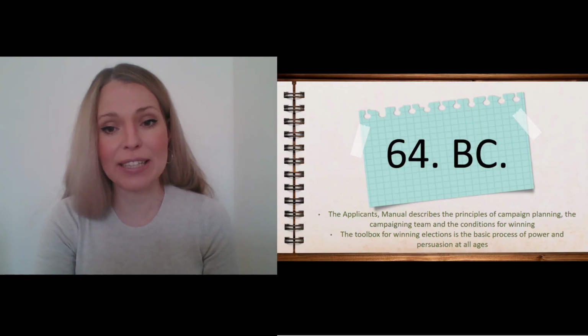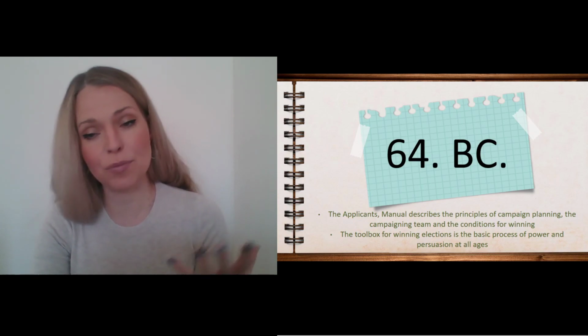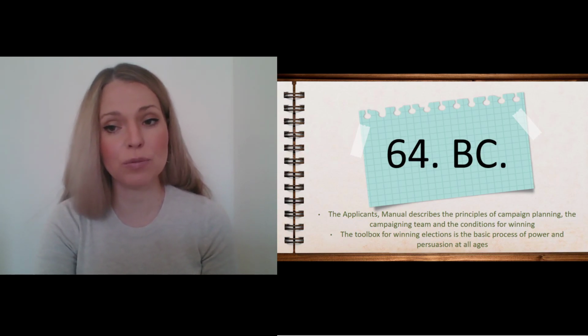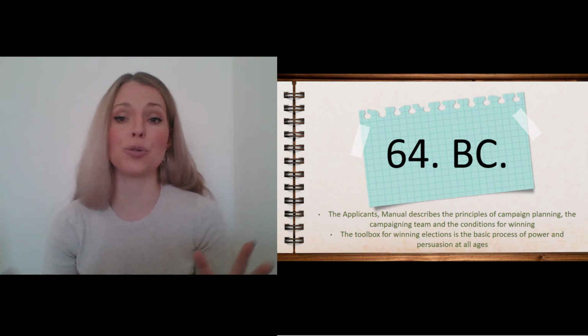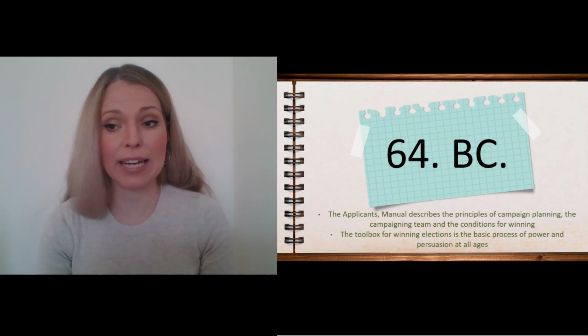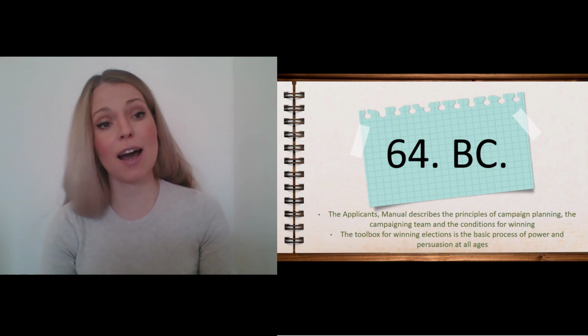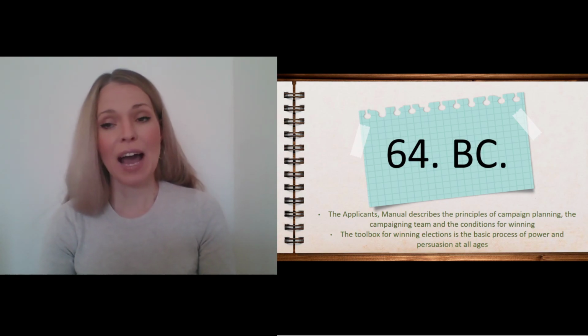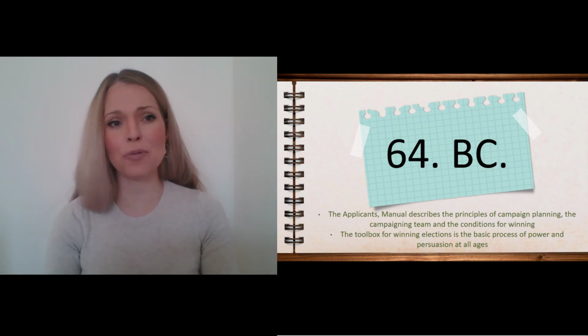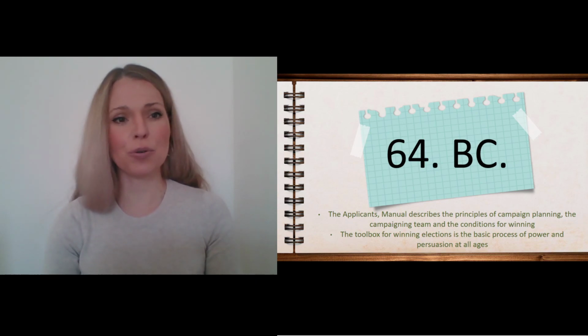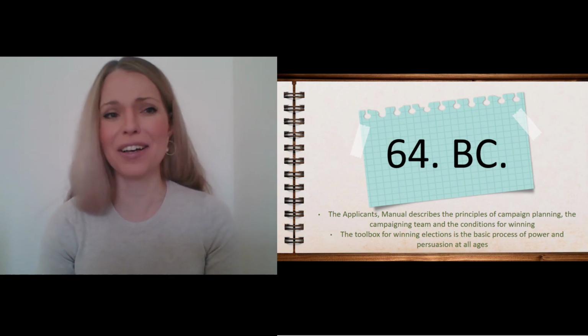Okay, ladies and gents, I think... Yes, we've mentioned this, that the applicant's manual described the principles and the campaign planning, and I think the main issue here is that it's just as valid nowadays as it was a bunch of centuries ago, 64 before Christ. I think it's scary how much we haven't developed, or how much rhetoric is eternal, or how much people never change, or I'm not sure what the conclusion of today's class could be.